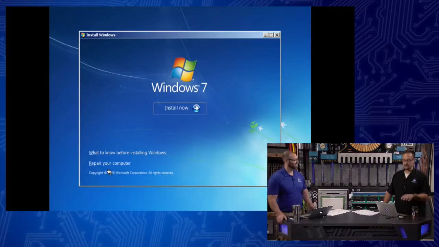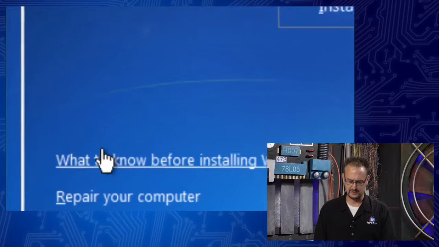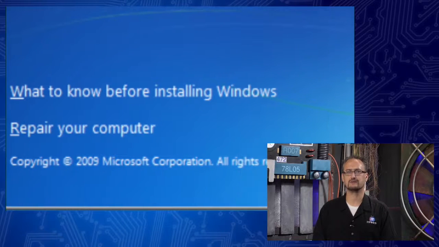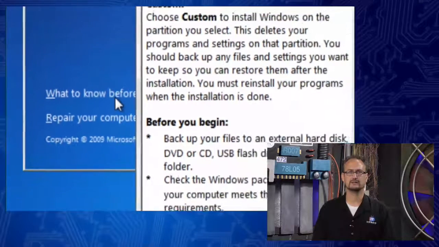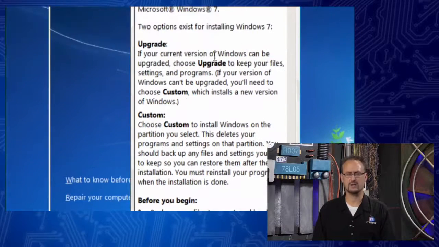So keep that in mind. So what happens if you don't know what you need to install the operating system? Well, I'm going to give you guys a hint here. We have our practice labs out there that give you access to do installs of different operating systems. See this little hyperlink here? I want you to click it, and I'll explain what custom and upgrade are in a second.